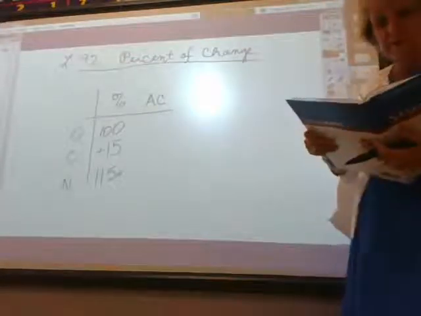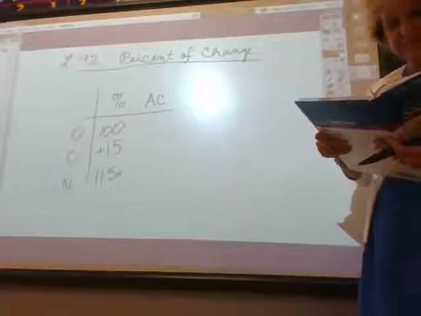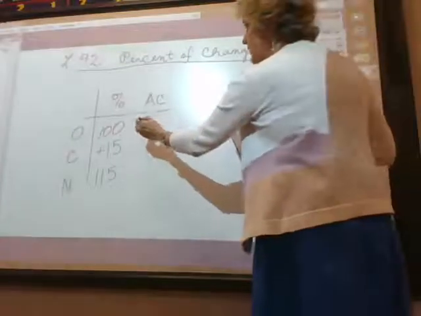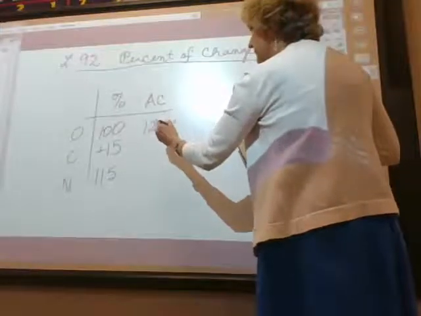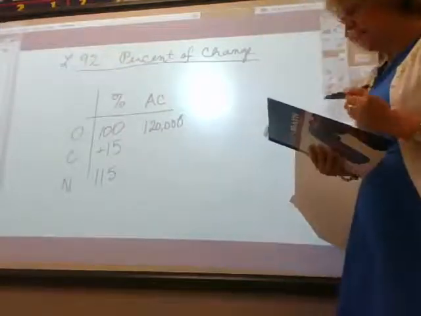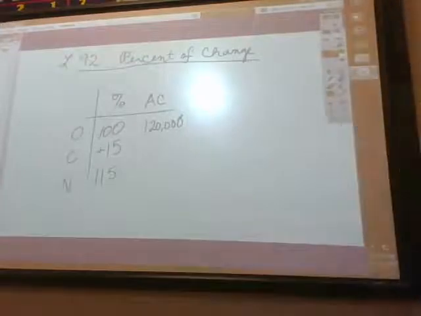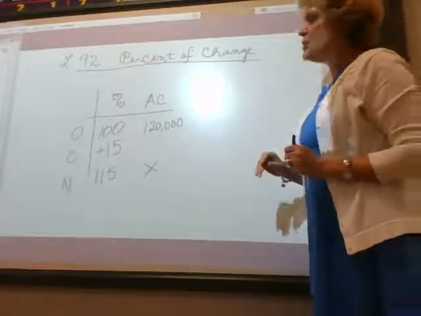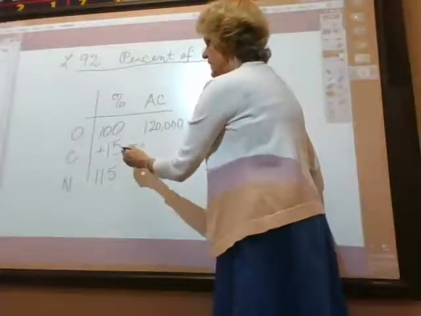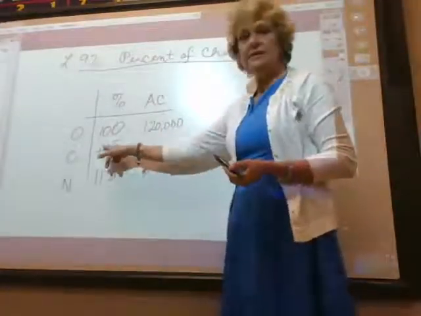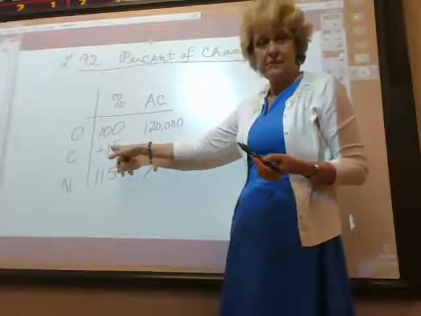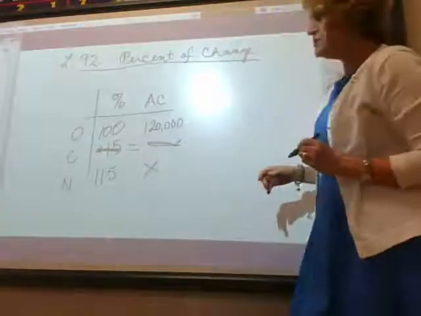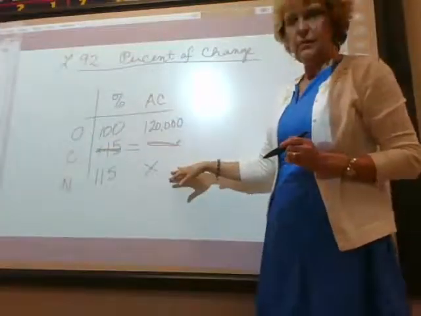Now, if the population in 1980 was 120,000, okay, so that's the actual count of the original amount, then what was the population in 1990? So what is the new population that I'm looking for, okay? So the ratio box that I'm going to use, it doesn't really need this now. I needed it to set up the problem, but I don't really need it when I'm solving. Okay, so do you see, this is what I'm going to be working with.